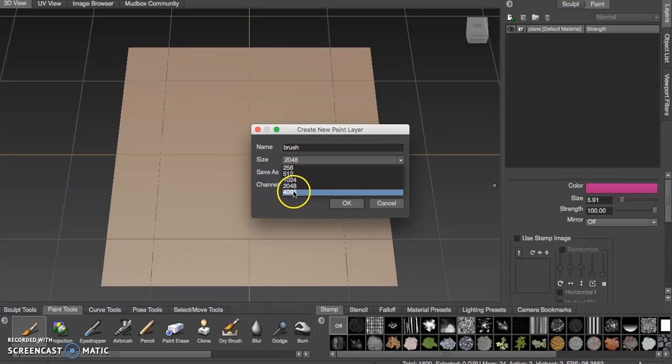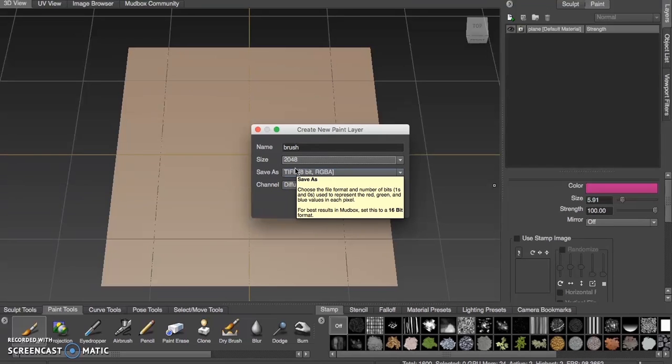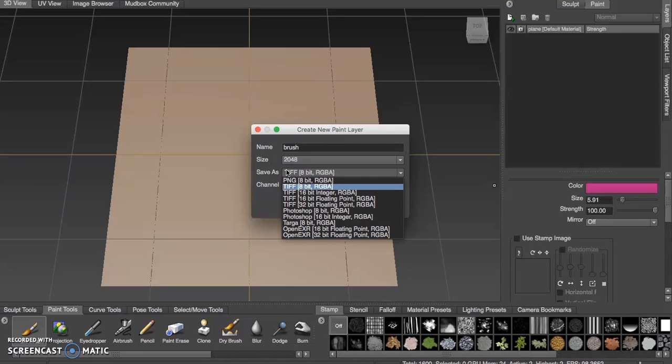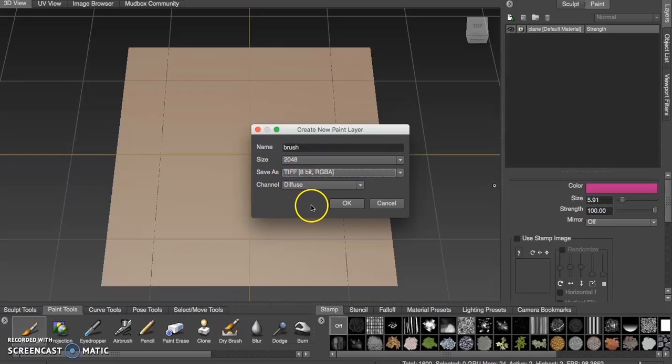Now these sizes, the 4000 is 4K. You want to make sure that you're having a high enough resolution. You know, we can always scale things down a little bit, but if you scale it up, you're going to get really pixelated and it won't work very well. With this, I'm just going to save as an 8-bit TIFF. You can save it as different formats, but for what we're doing today, an 8-bit TIFF will be fine. And then the channel is really important. Today we're dealing with just the diffuse, or you know, kind of the color and texture, but there are going to be times when we're going to create other ones, and they'll be separated in our layout over here. So I'm going to hit OK.